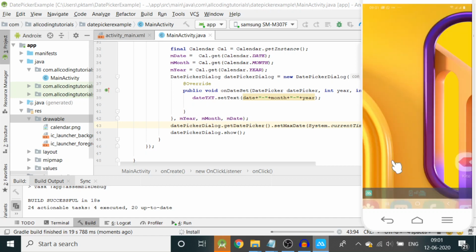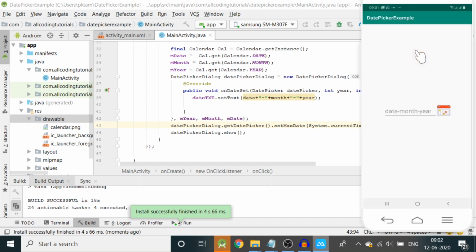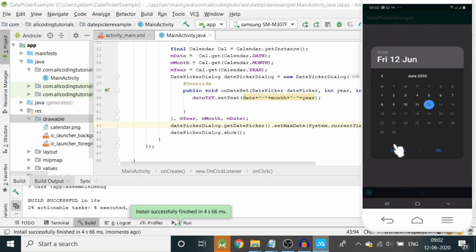And it is installing. So it is open. So you can see the edit text box. When we click, you can see the other values, like today is 12 June. So the other values 13, 14 onwards are disabled basically. So the dialog box is not allowing us to select them, but we can select the previous values. So this way we can limit the date which can be selected.